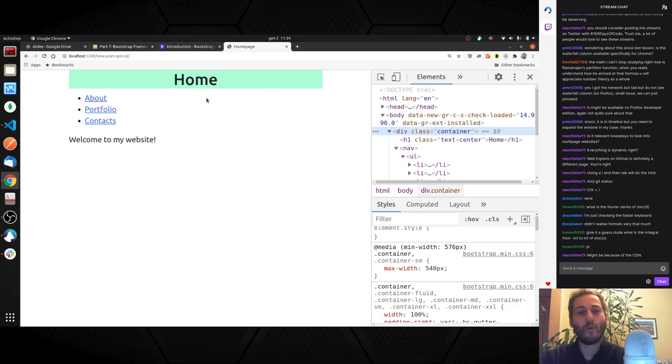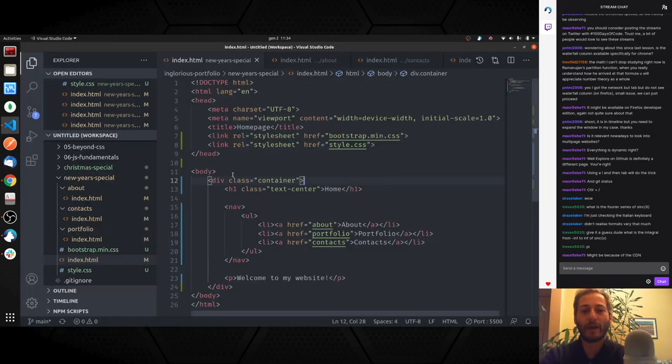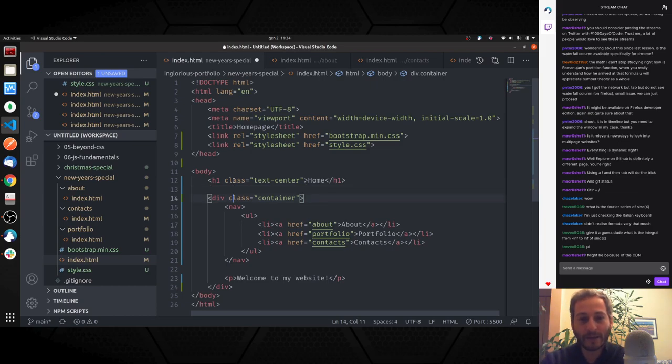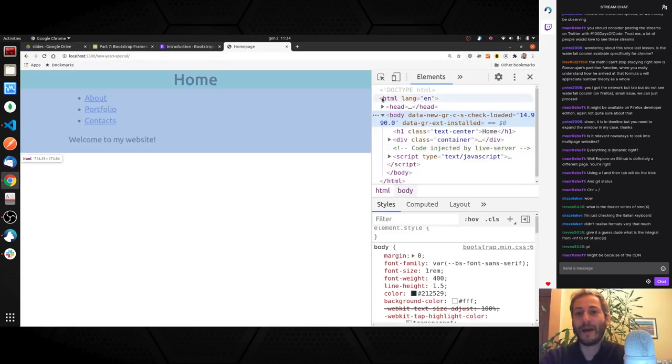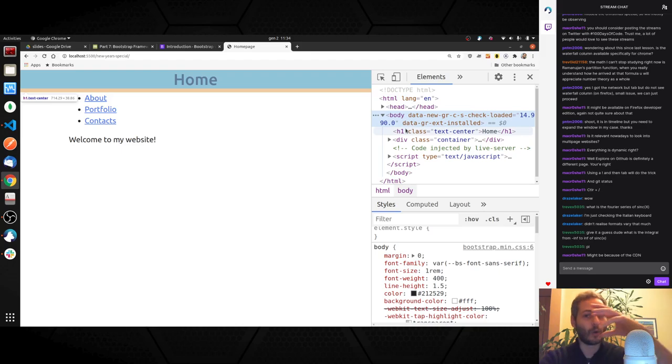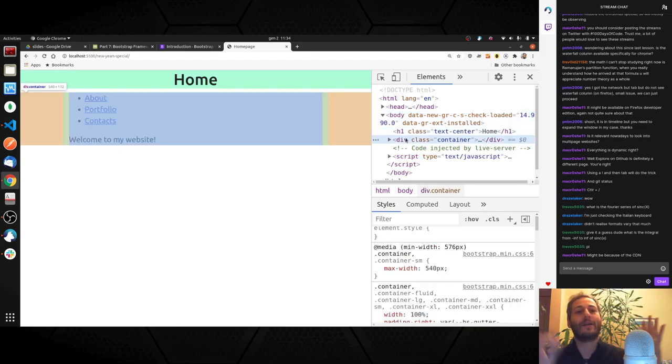That's it. What if I want this home to be a header that spans the whole width of my document and the rest is not spanning the whole width? Well, I can just shift the container one bit below, and I'm doing this with Alt, up and down arrow keys. Very, very simple. And this way I have a home that spans the whole width, and then the container just spans the width that Bootstrap allows to.